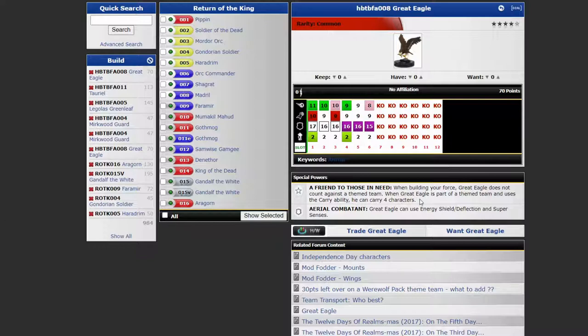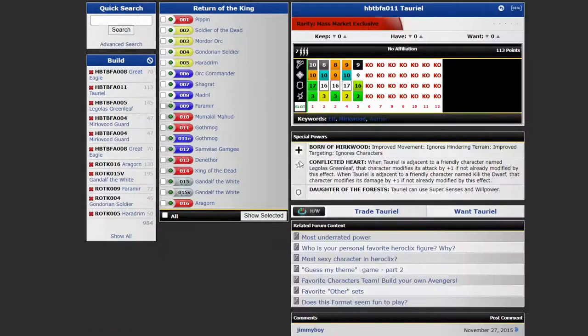When building your force, Great Eagle does not count against a theme team. When Great Eagle is part of a theme team and uses the carry ability, he can carry four characters. That's pretty awesome if you're building an animal theme team. I did not. Not a lot of animals in the Battle of Five Armies, surprisingly. He's got Aerial Combatant. He can use ESD and Super Senses for his first three clicks. Blades Exploit top dial. Pretty solid little guy for 70. Yeah, that's about it.